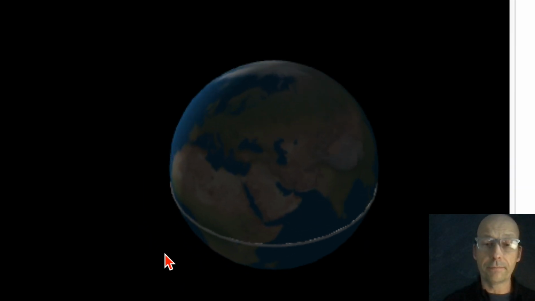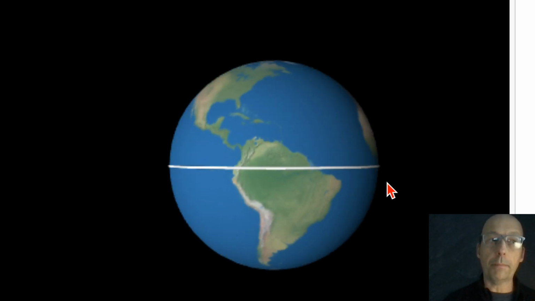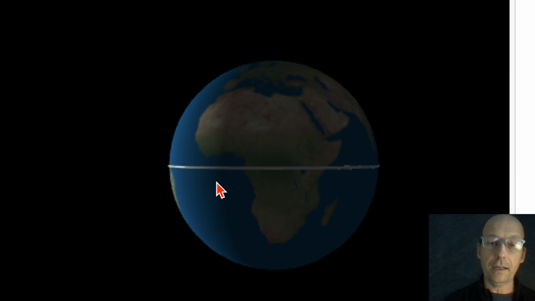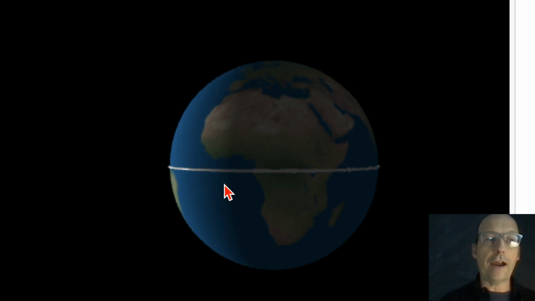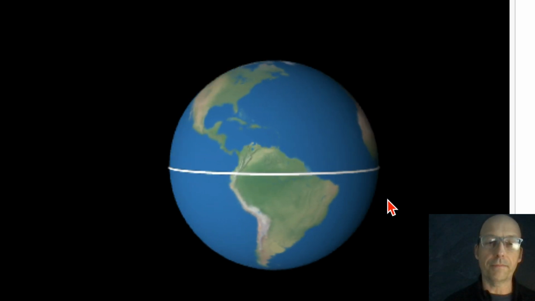There's my equator. See? Oh, and you can see right here a couple of important things that are fun to look at. What percent of Africa is in the southern hemisphere? It's like 30%. Most of it's in the northern hemisphere. That's fun. That's one of those fun map questions for you. Okay, now let's just make a whole bunch of these.